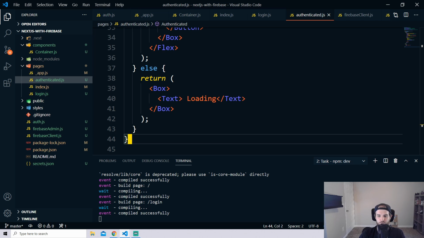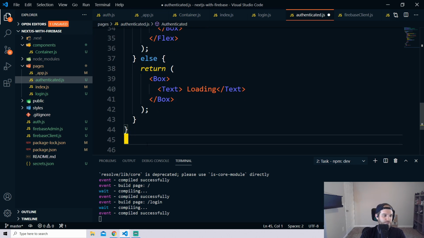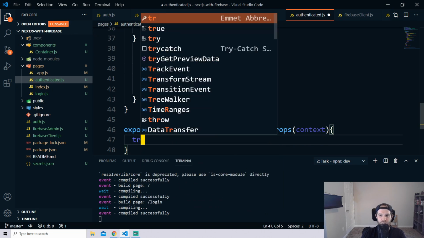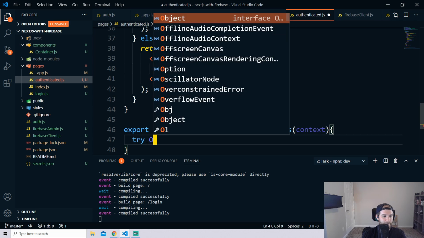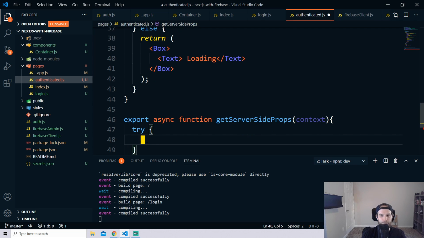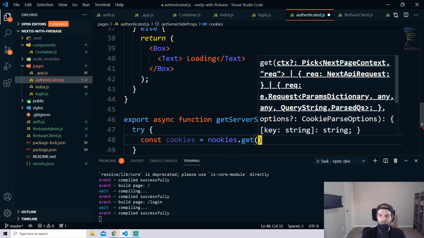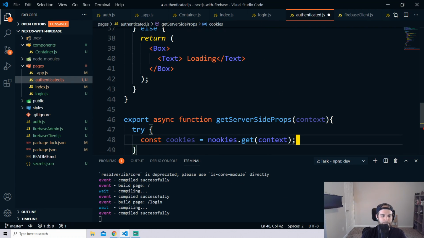So now we have all of this. Now we can actually do our server-side props. Export async function getServerSideProps, and we're going to pass in the context. Then we're going to do a try here. First, let's get cookies from Nookies, from context.